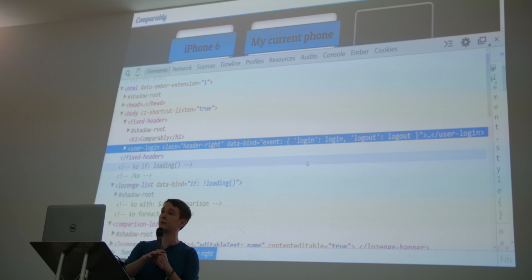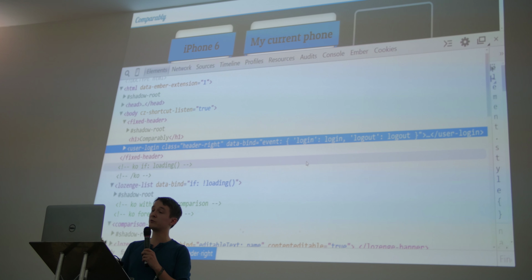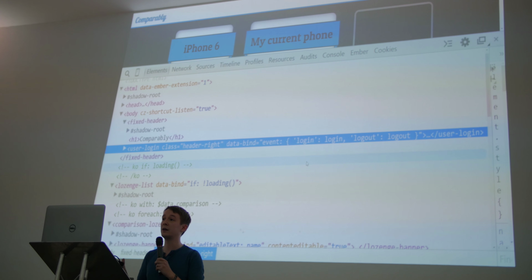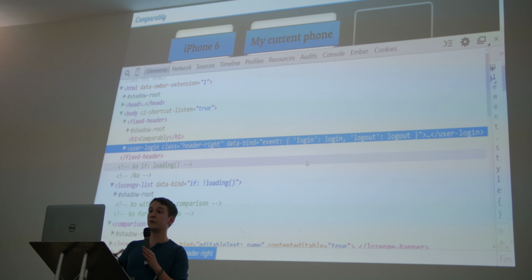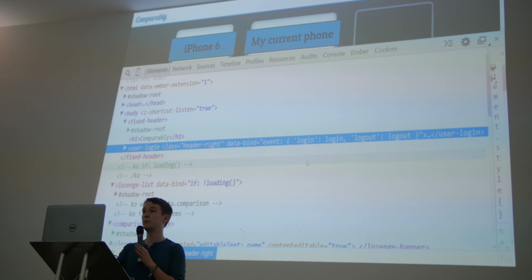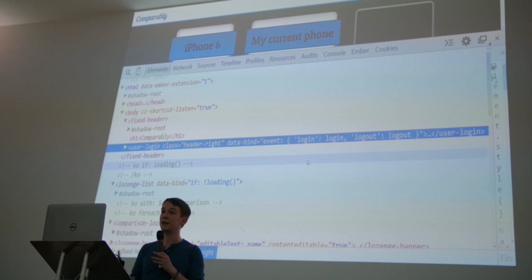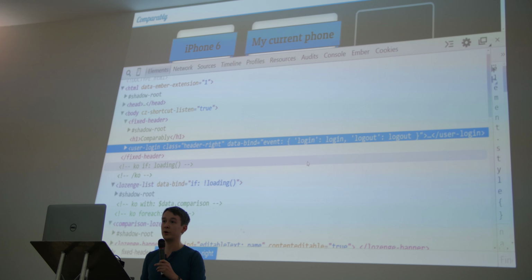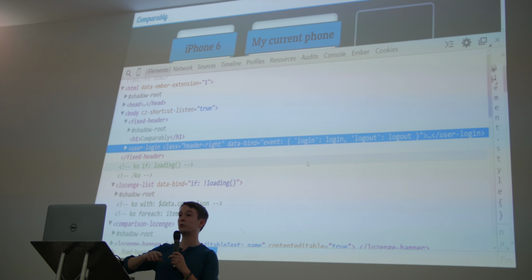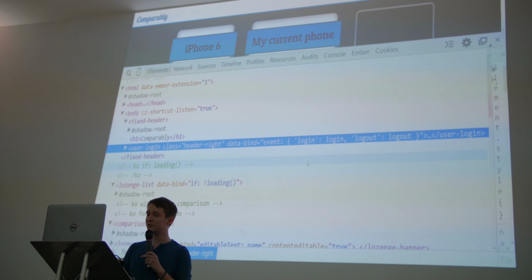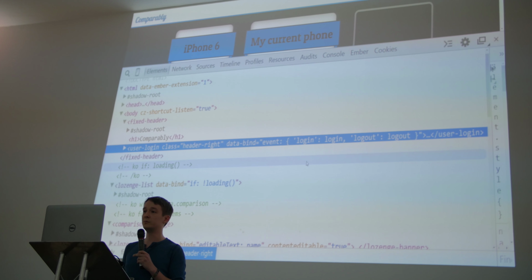If I rewrite this login element to do two-factor authentication or to log in with Facebook or anything else, I know nothing else is going to break. Everything else is isolated from that. All it does is listen for login events. And we've got these independent components now that we can move around, we can drop in and out with confidence that they're not going to break each other because things remain encapsulated, separated from one another. And we build communication over the top through standard DOM mechanisms, standard events, attributes, and content.